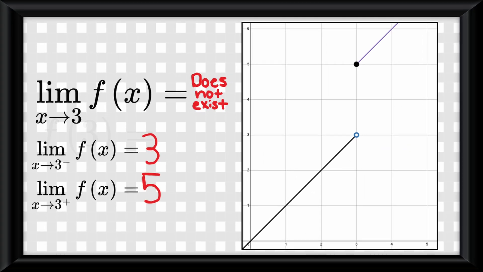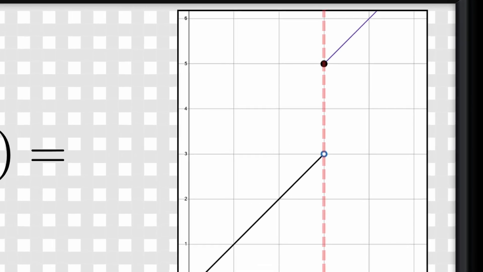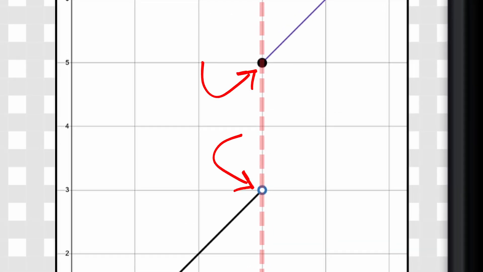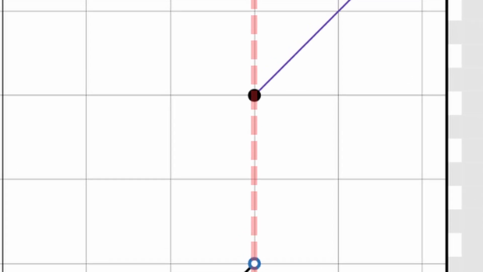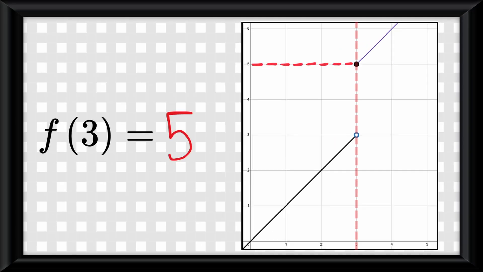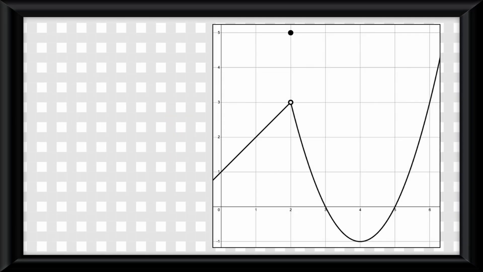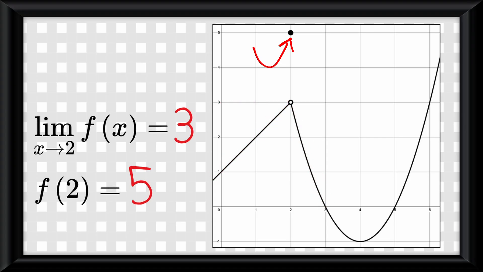But let me ask you a question. What does f of 3 equal now? I mean, yes, we see two places in the y where it is, but one of them is a hole where nothing exists. So the only right answer here is the filled in dot, which is 5. And if you had a graph like this, yes, the limit as x approaches 2 of the function would be 3, but f of 2 would be 5 because that is the filled in point.